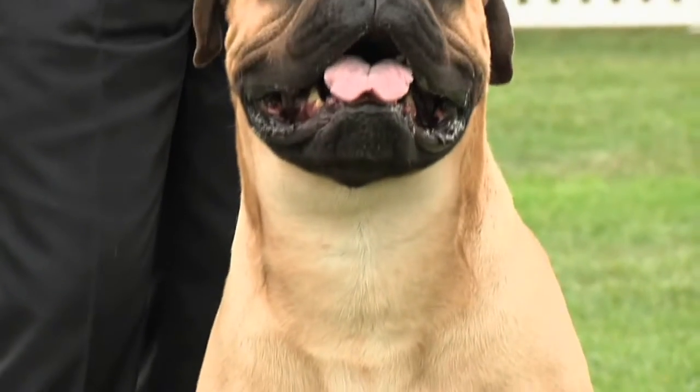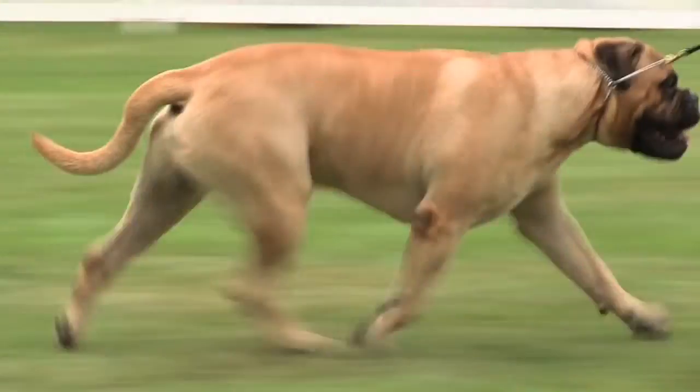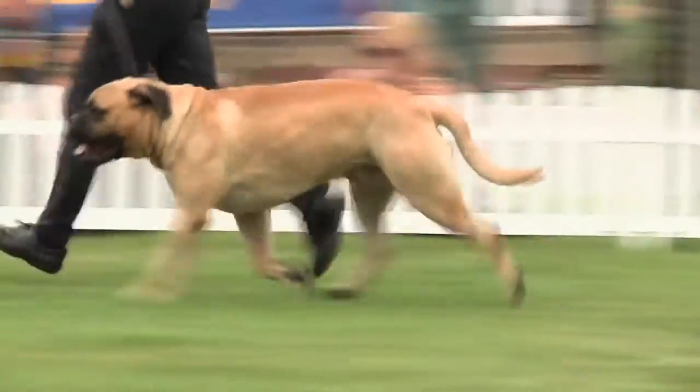We flew over when he was 10 weeks old and just fell in love with him. He came over when he was 6 months. And we've had a great time with him. We've had 18 tickets, all with Best of Breed, four Group 1s now. He just seems to like the big ring. And he's not even particularly old yet? No, he was just three last week, so he's still got at least a couple of years, hopefully, of showing at the top level.